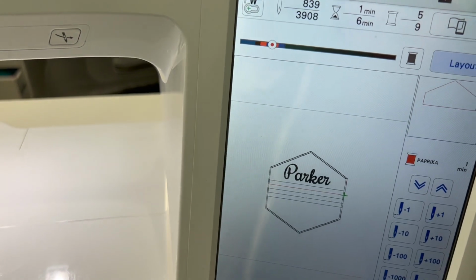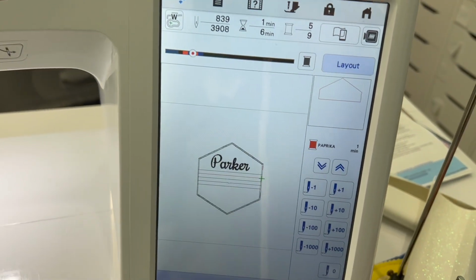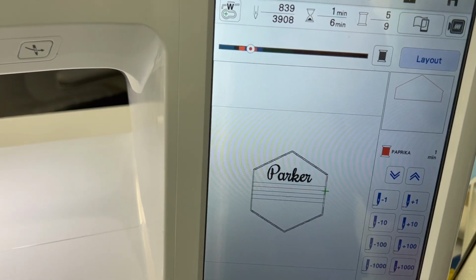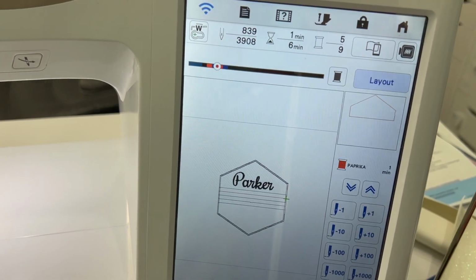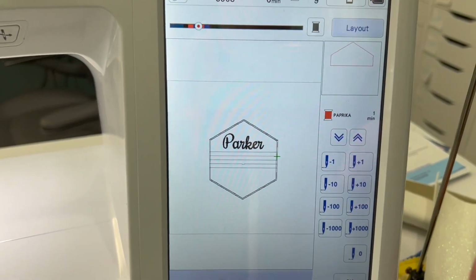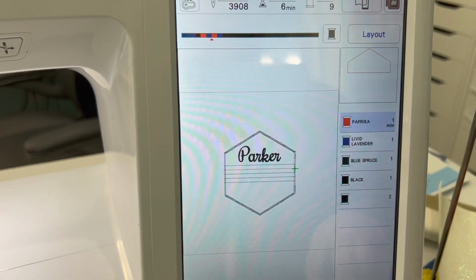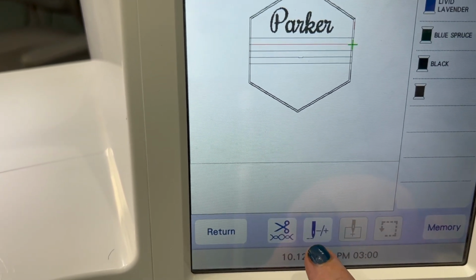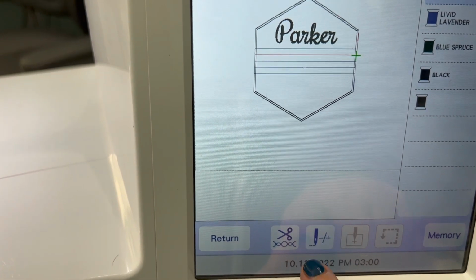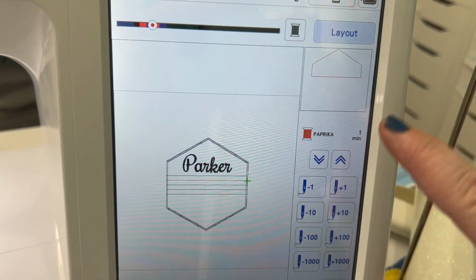If you load the exposed seams, it won't have these extra steps, but we're skipping steps anyway to show you how I added a name, so we're just going to skip those steps. So I'm going to show you how. My steps were already showing, but you should have a plus minus right here with a needle. Find that on your machine. Then it brings up your steps right here.